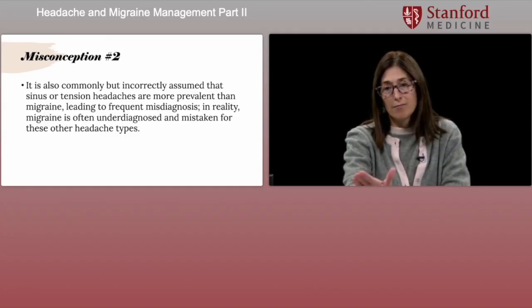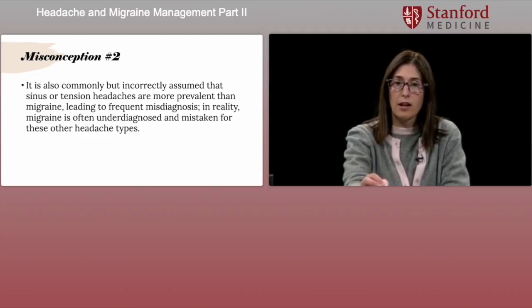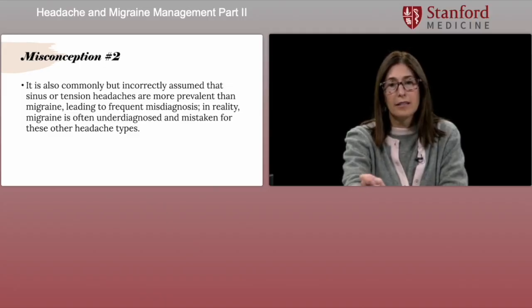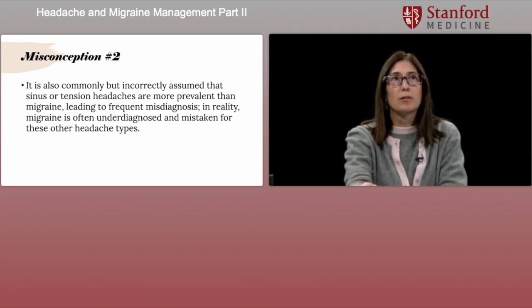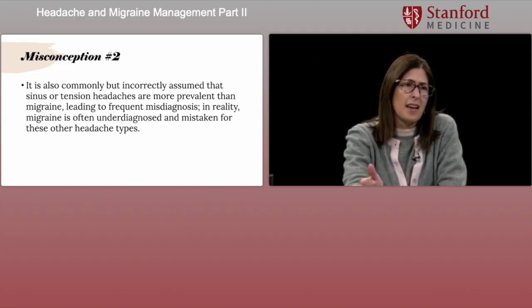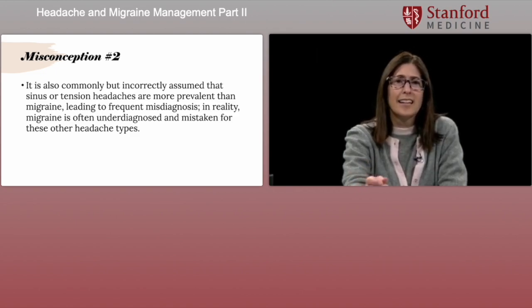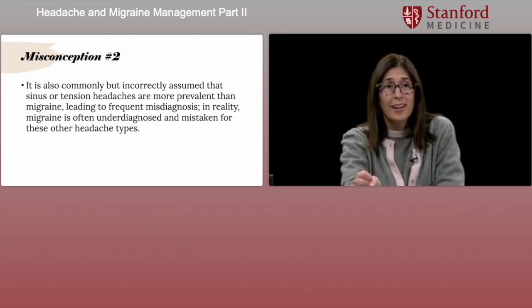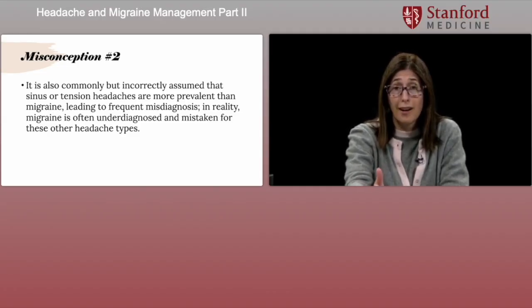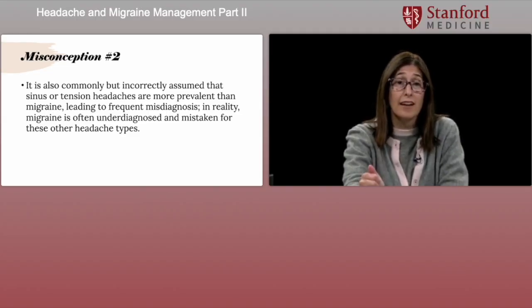So this should be misconception number 1, but let's hit a misconception and then we're going to talk about it. It is commonly but incorrectly assumed that sinus or tension headache are more prevalent than migraine. But in reality, migraine is often underdiagnosed and mistaken. And so many patients will come to me and say, no, I don't have a history of headaches. I get a headache every time I get a sinus infection, or I get tension headaches, but that's just normal. And actually, that's not really normal. The majority of people do not get headaches. I have many patients who've never had a headache in their entire life.